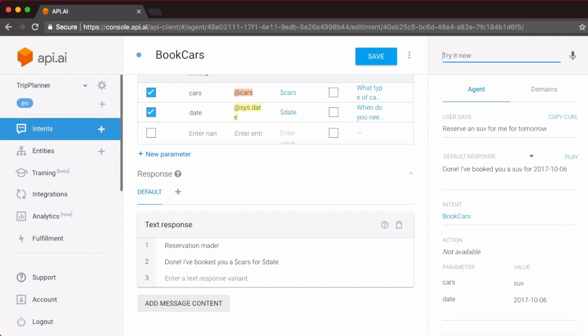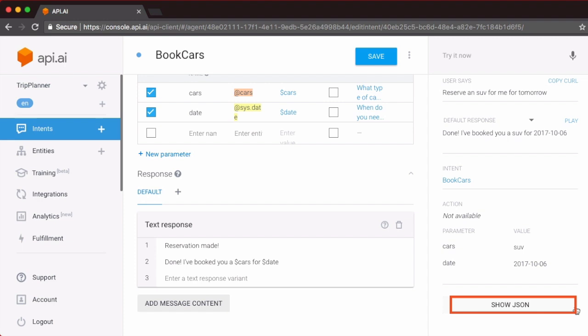Now, I'd mentioned earlier that in this particular intent, we're only pretending to fulfill the user's request. We are not actually connecting with an external URL which will connect to a database and actually add in a booking. In order to do that, we need to configure a webhook URL which accepts a POST request from Dialogflow. This POST request contains a bunch of JSON with all the information needed to fulfill the intent. We're not actually doing that here. We'll do that in a later module.